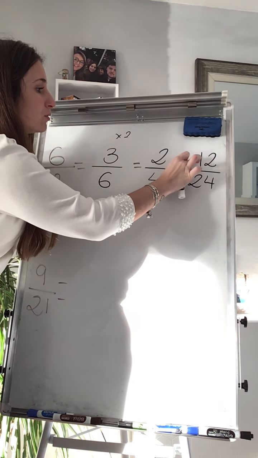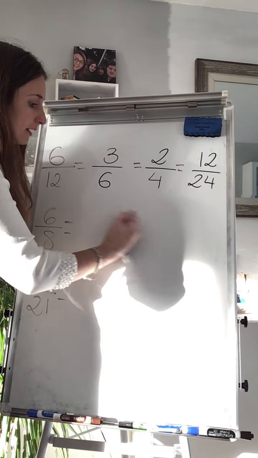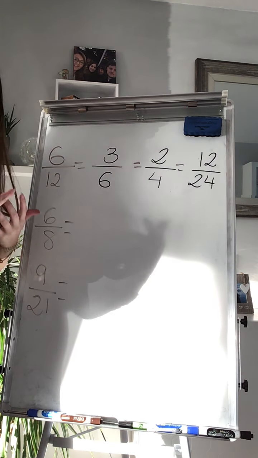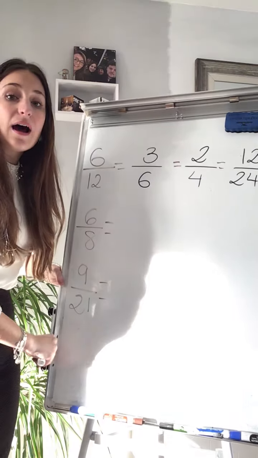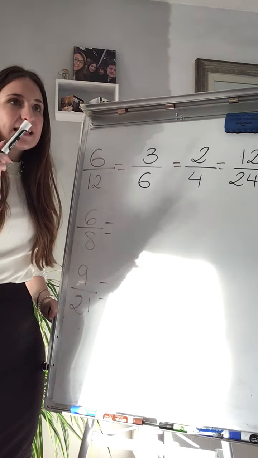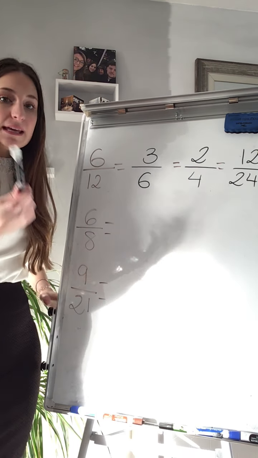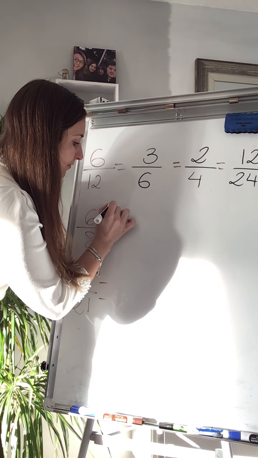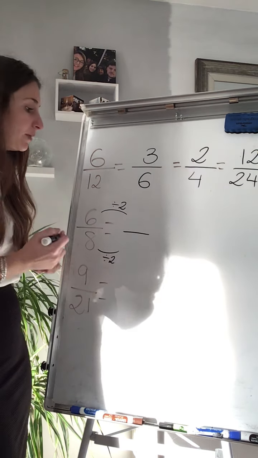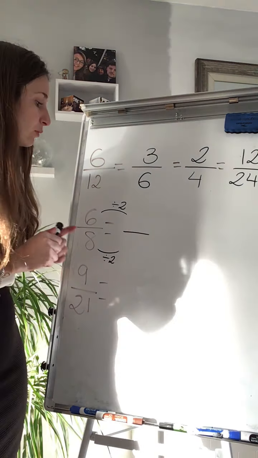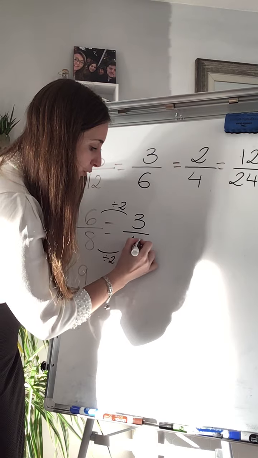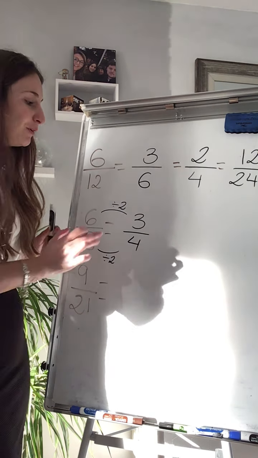By dividing by another number and by also multiplying, I get my equivalent fractions. So I'm going to go now to my next one, 6/8. Have I got 6 and 8? I'm going to try first to find a number that I can divide both by. Are 6 and 8 in any of my timetables? It is on my 2 timetable. So if I divide 6 and 8 by 2, I can find straight away my equivalent fraction. 6 divided by 2 is 3. 8 divided by 2 is 4. There we are, first equivalent fraction.